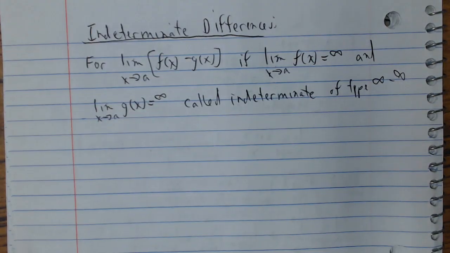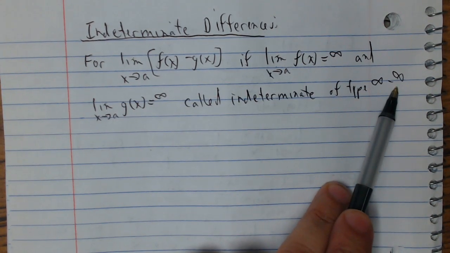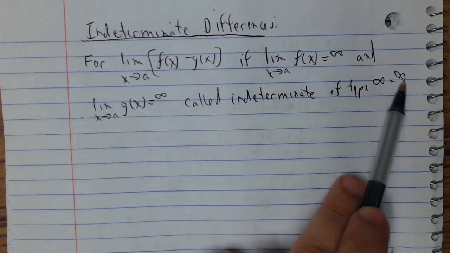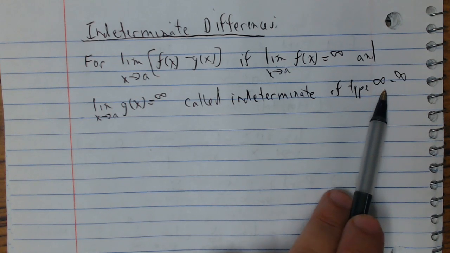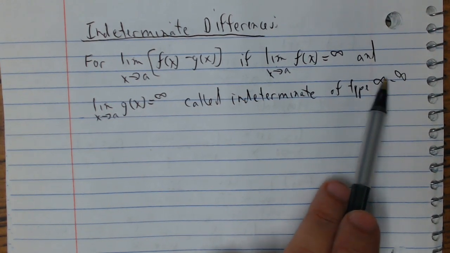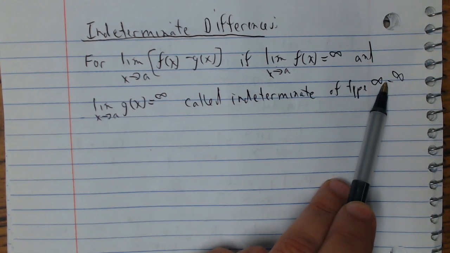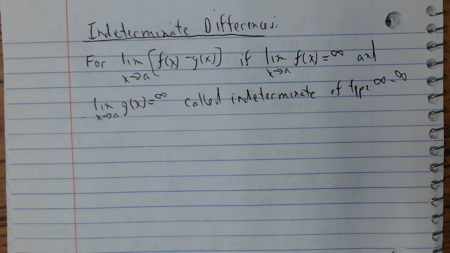So once again, we've talked about this before. Infinity minus infinity, you can't say that's 0 because infinity is not a number. What we're saying is this is getting really large, this is getting really large, but I don't know what the difference is. Because if this is increasing faster than that, then the difference isn't 0. But if these guys are basically increasing at the same rate, then the difference could be 0 and so on, or the difference could be 2. So this is indeterminate because I don't know what infinity minus infinity is.